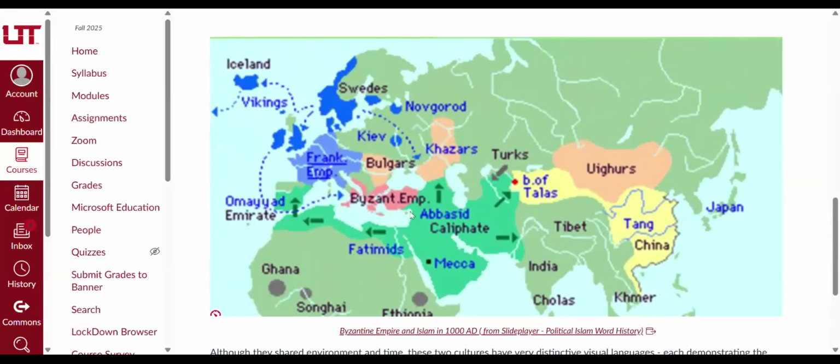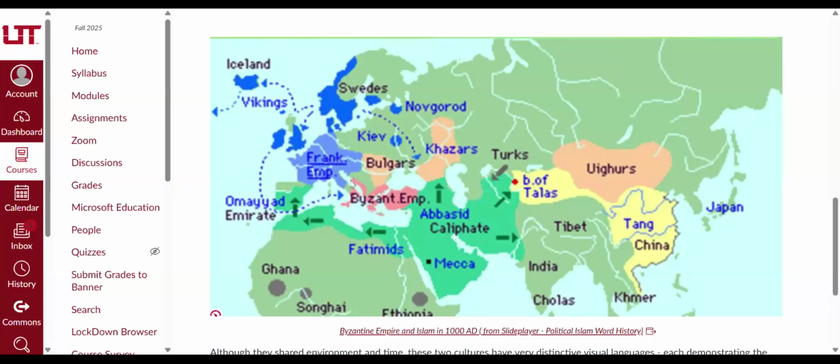Okay, we have Turkey right here, and this is the Byzantine Empire. Now at this time we have the Franks over here in Europe, and we have the Abbasid and Umayyad Emirates. We also have the Fatimids in northern Egypt. This is important because this is all Muslim areas. That's the primary religion there. And notice that they're even into Spain. This is primarily Christian down into Italy, right through there. And by Christian, I mean particularly more driven by Catholic perspectives.